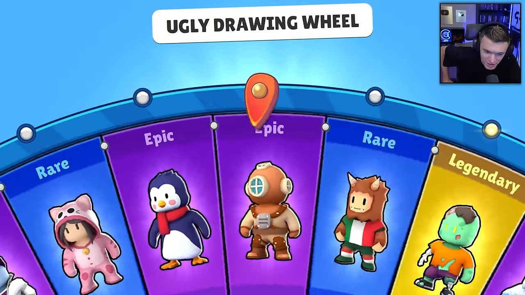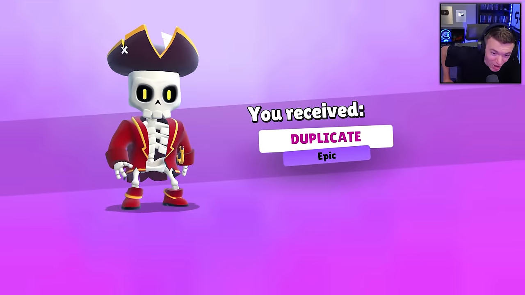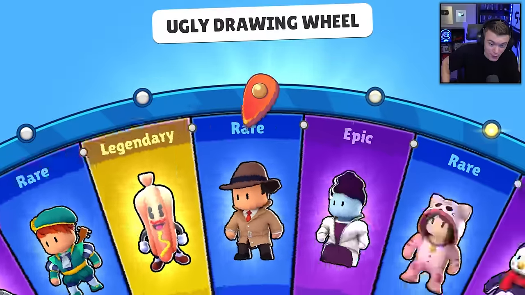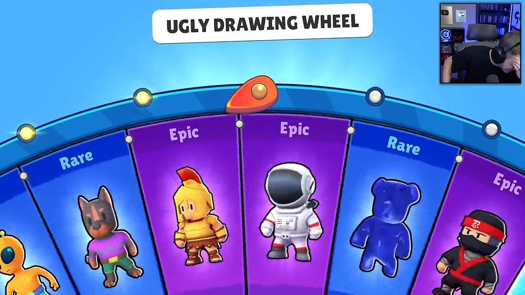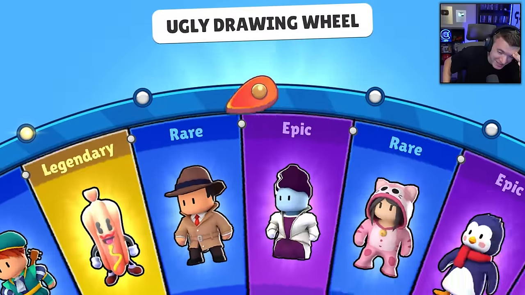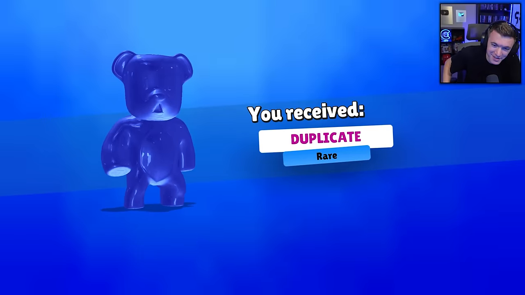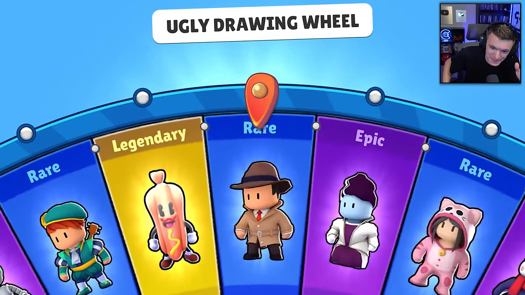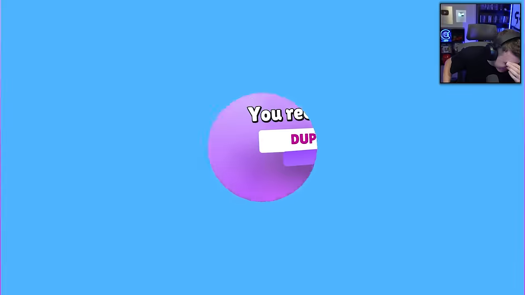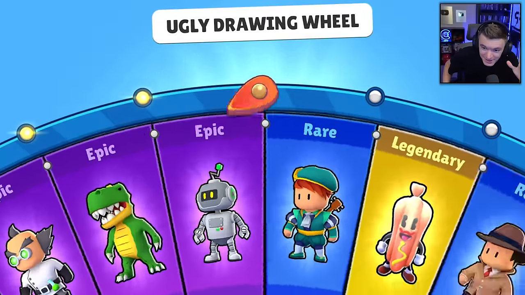I've spent too much. I've dedicated too much time to try and get this dumb, ugly skin for the memes. Please, for my sanity, please just give me this dumb skin right now. Please. I'm gonna lose my mind. I'm actually gonna lose my mind.